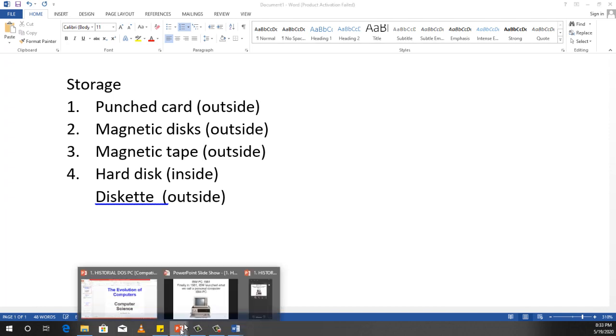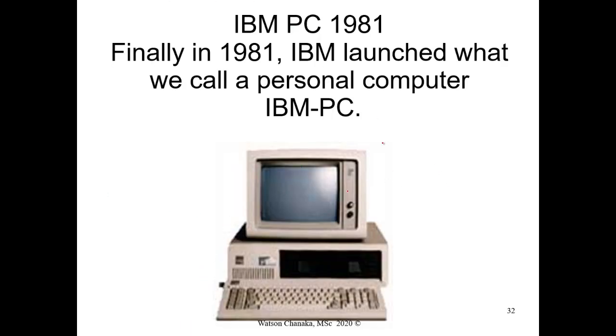Okay, let's go back to our slide here so that I can explain. As we can see, the first computer didn't have a mouse. Some may think it was missing a mouse. It used the operating system called MS-DOS. MS-DOS, these are commands which are abbreviated. For example, if you want to say copy, they use the command CP. So it was very difficult to use, but at least you didn't need a technician to be around you so that it could work. Anyone could just go to school and learn how to use it. Even when they were selling this computer, they used to sell it with a manual with all the commands of how to use the computer. Storage was here now.